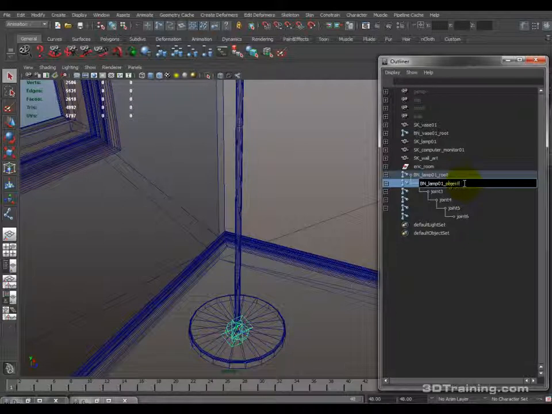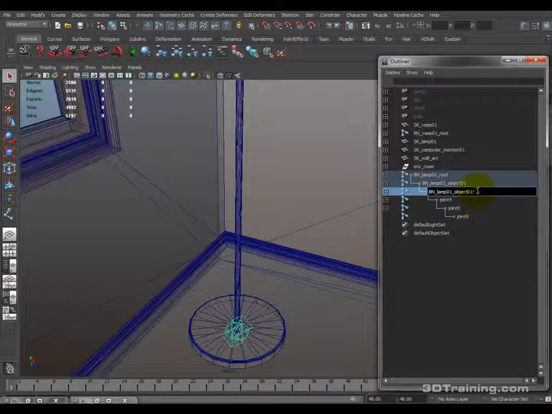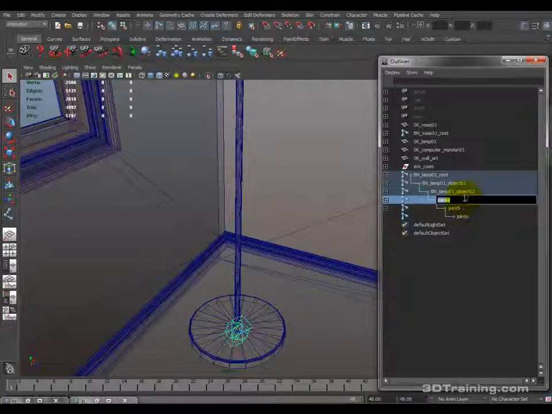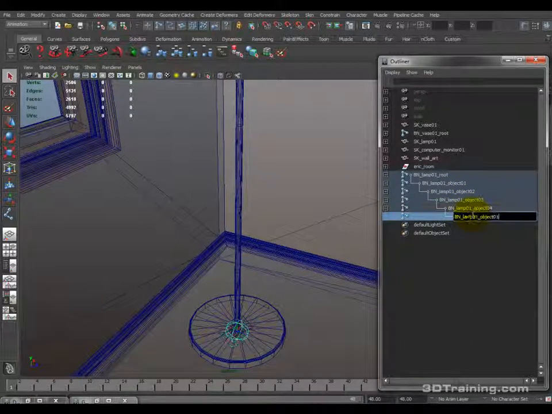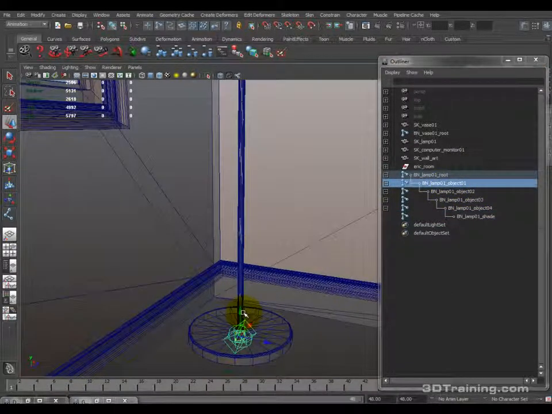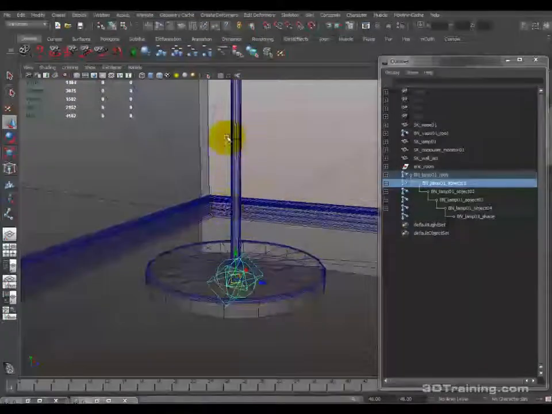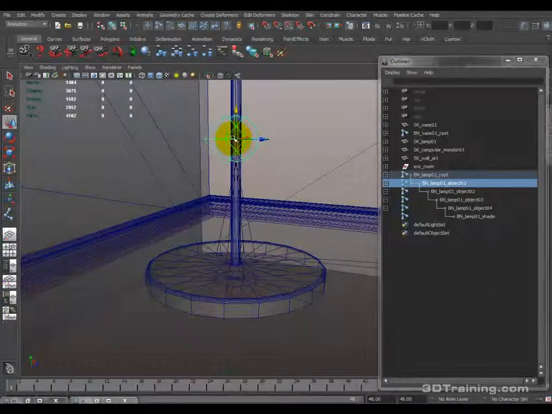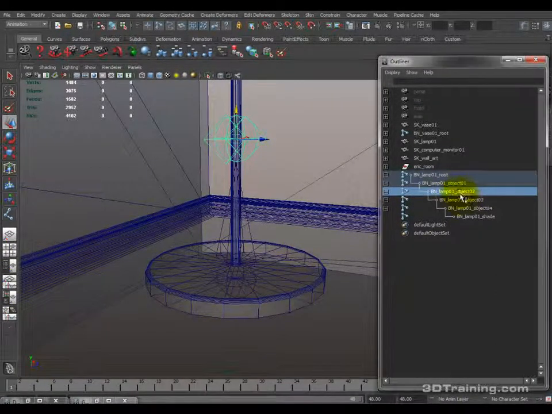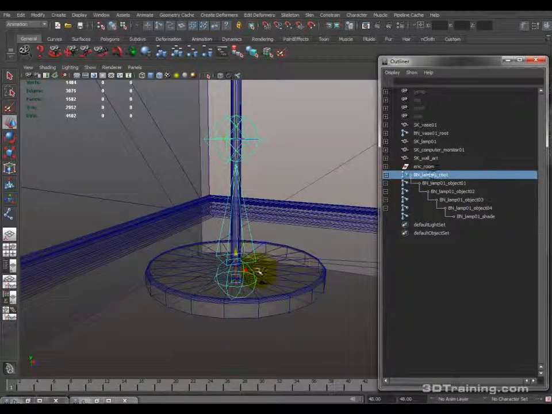I'm just going to start calling them object 01 and up. I don't really have any descriptive names for these two. Three, four, and then that top one just happens to be the shade, so I'll just call it the shade. So I'm going to move them up. You can see the edge loops right there. I'm going to hold the V key and just click on the up arrow, and I can snap it. And it moved all the ones underneath them. So now all these are in this location, and the root is still at the base.